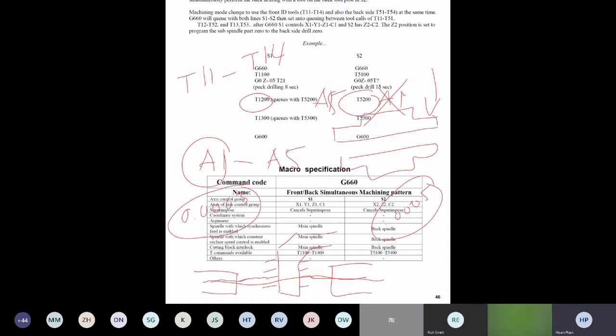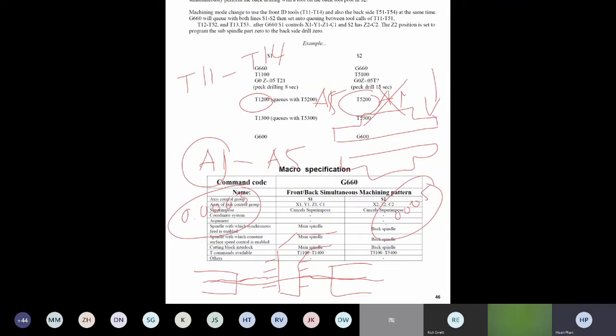Yes. Okay, the answer is no, because like I said, the main spindle has the axes X and Y, while the sub spindle has only the X axis. That means this mode is meant to be built for center work only, like drilling, spotting or tapping, and that's it. Because just imagine, if you move the main spindle to bore the bar, that means you're going to move on the X axis or the Y axis, and the sub spindle has to follow.